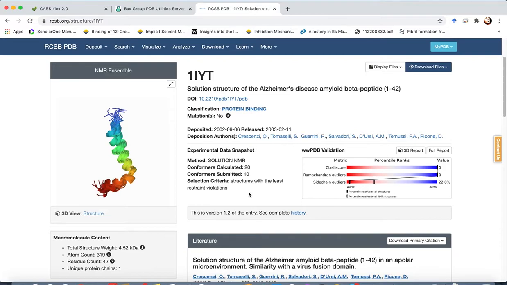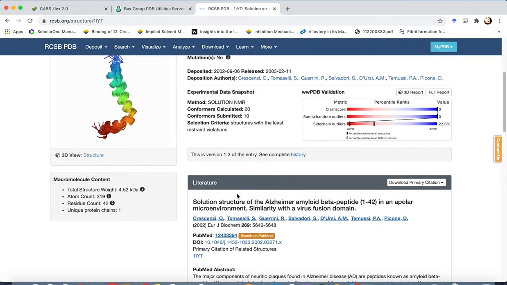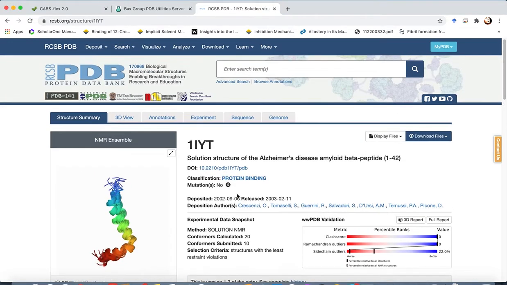But once you have it solved in an organic solvent, then it has some propensity to have a structure for itself, which in this case is the helical structure that you can see, which is also the kind of structure that you would get to see when this amyloid beta 42 binds to a membrane environment, let's say.